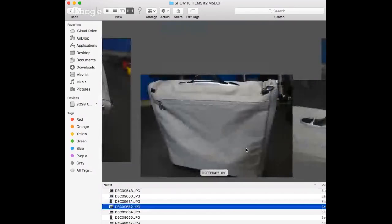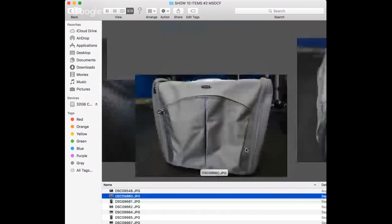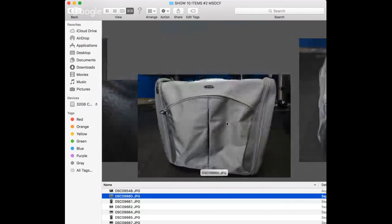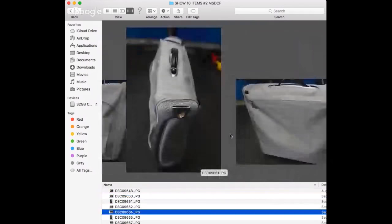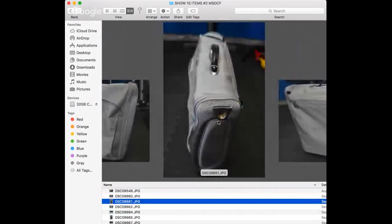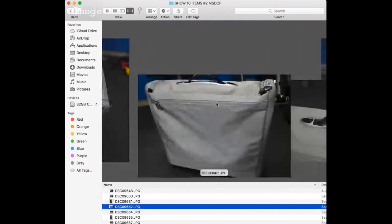Did I clean this thing? No, I didn't clean this thing, right? But I disclosed that it has certain smudge marks, like right here, right there. Definitely you can see some right here. But surprisingly enough, the edges where there should be a lot of discoloration don't really have much at all. So that's great. You want to check that the handle is intact and everything is good.